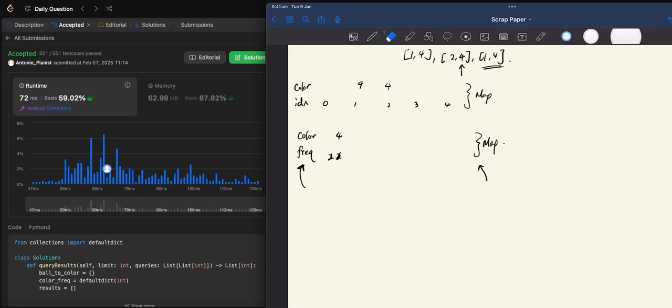So that works. But what if the color is 3? Well, it will decrease the frequency by 1, but it is not 0, right? So this color still exists, and then it will add another color here. So, yeah, we do have 2 distinct colors here, so that works.